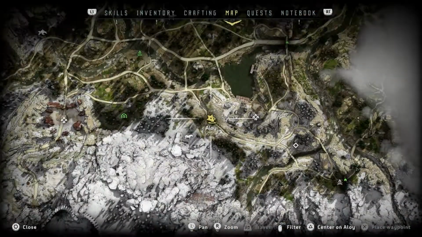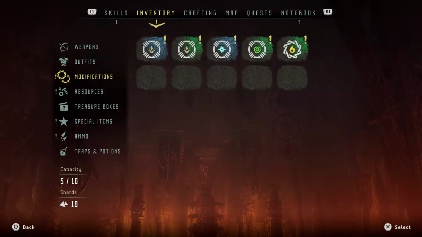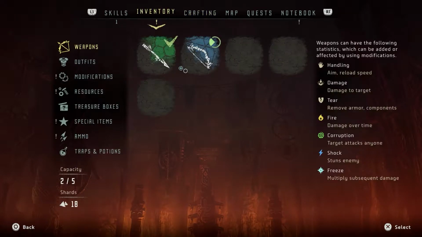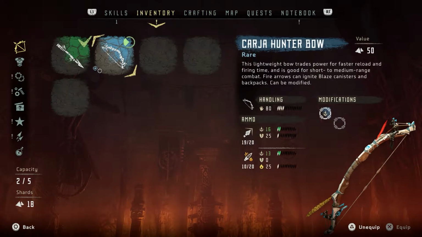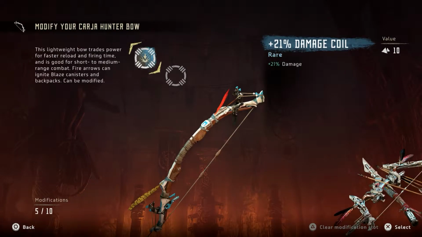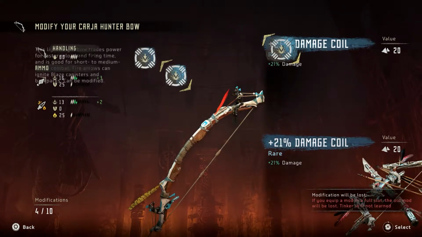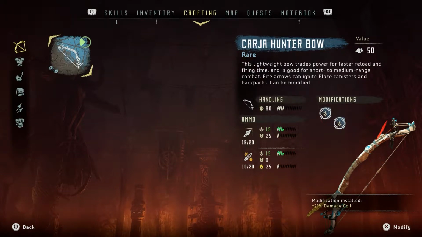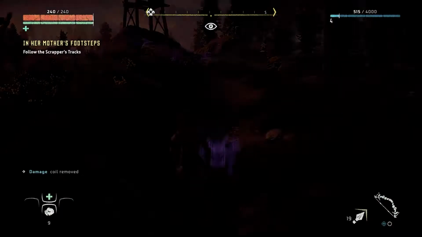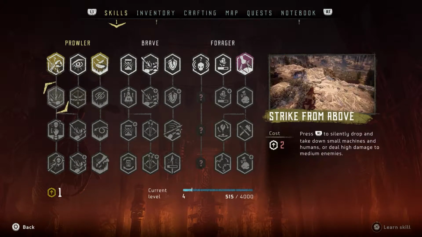Wait, I think I have a skill point. Oh, yeah. We have more mods, too. How do you do that? Crafting? Modify. Yeah. There we go. Okay. Do I have another one of these? Can I do two? Oh, I see. Nice. Alright. Oh, I didn't level up. Derp. Alright, so now we have one more.